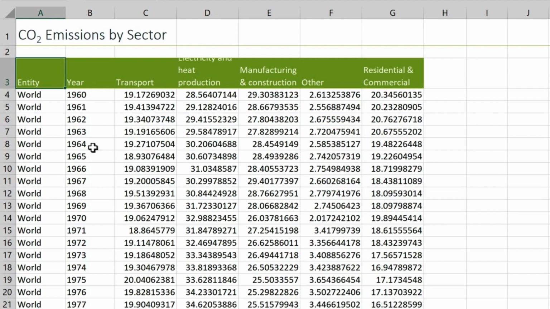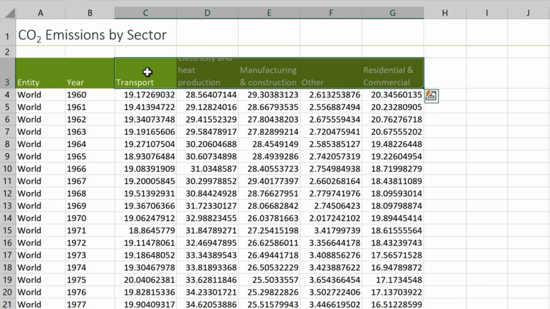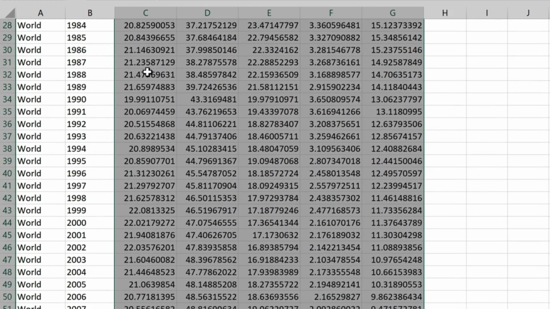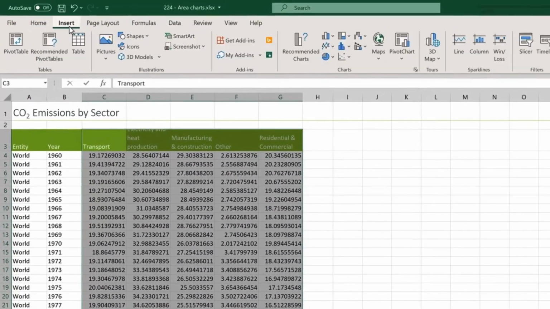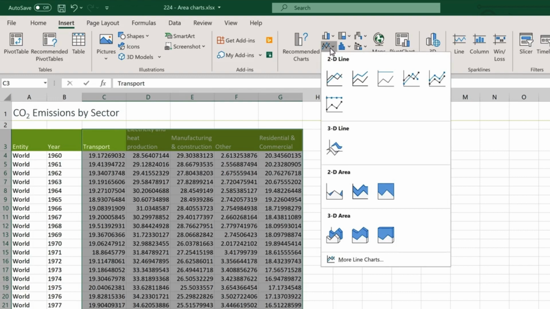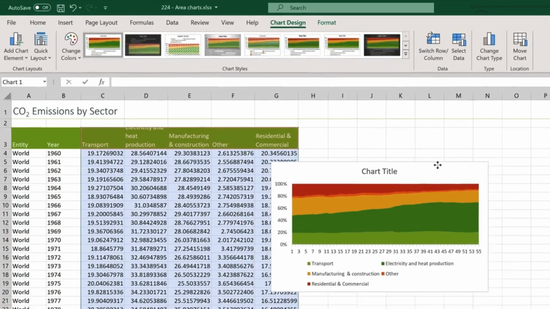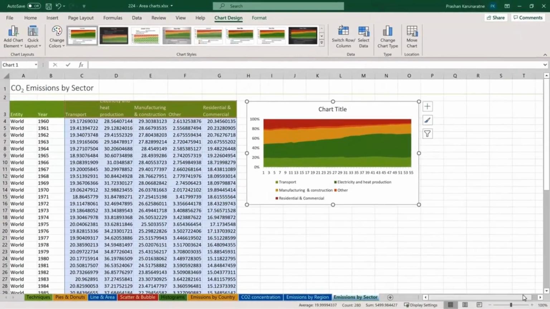So start by clicking into C3, hold Ctrl Shift down and press your right arrow and your down arrow. Then release Ctrl and Shift, and then we're going to come to our insert. We're going to come across to line chart, but we're going to choose the 100% stacked area, and this will show us the percentage contribution of each of our sectors.